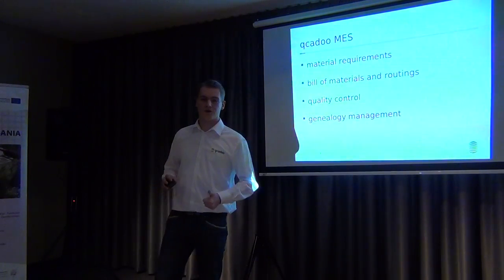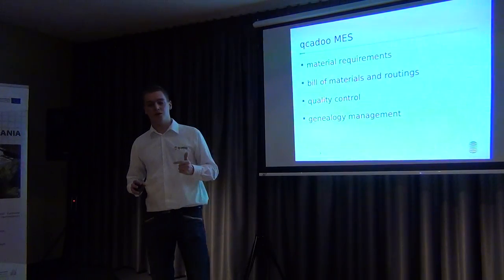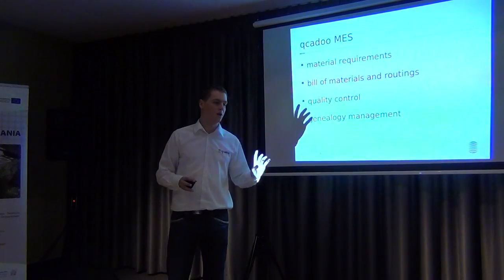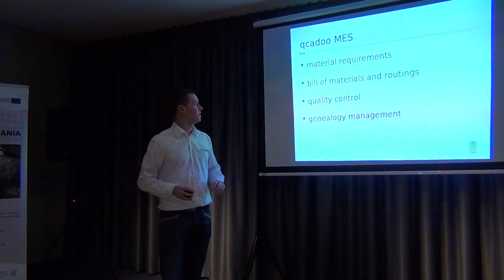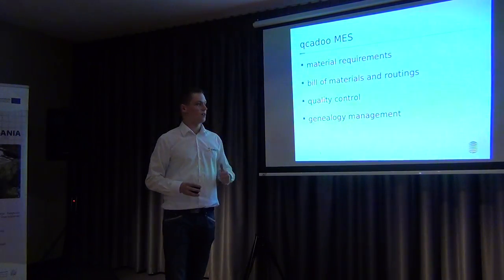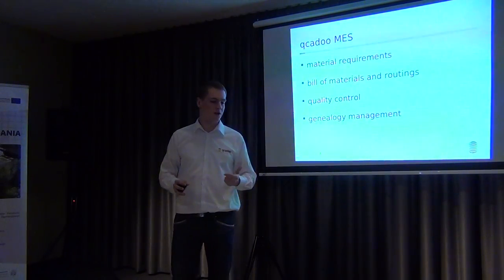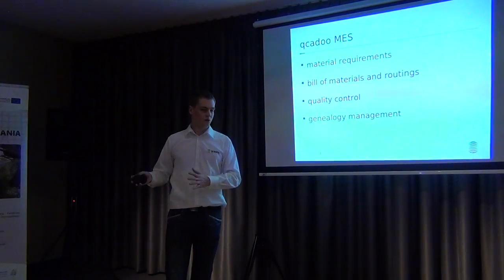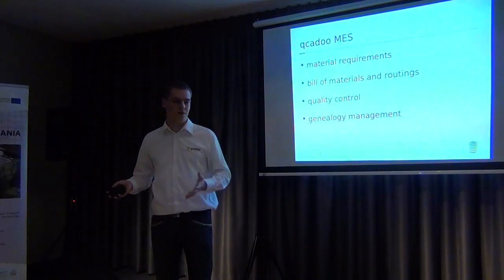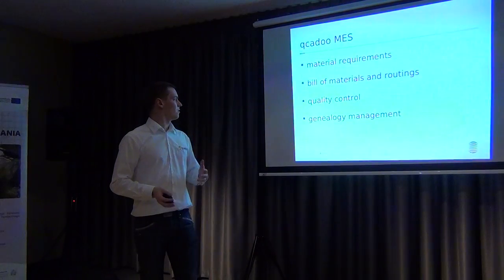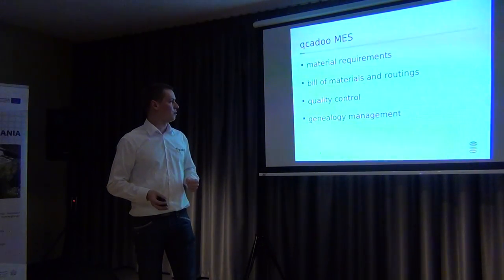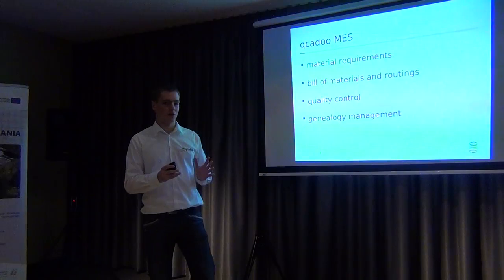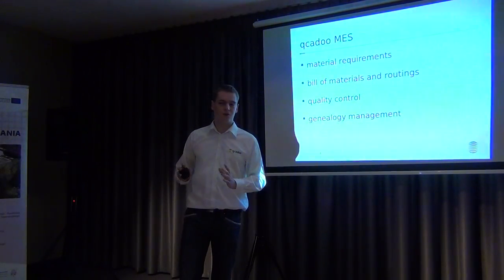You can do quality control. You can check genealogy — so if you produced a TV set in batch number 55, you know which screens and electronic components you used to build it. There are also many other aspects like cost calculation, production reporting so you can know exactly how long it took to produce TV sets and how much of the components you actually used — maybe some screens were invalid and had to be thrown away. After this we can do production recounting, a process in which you check estimates against actual data collected from the production line.